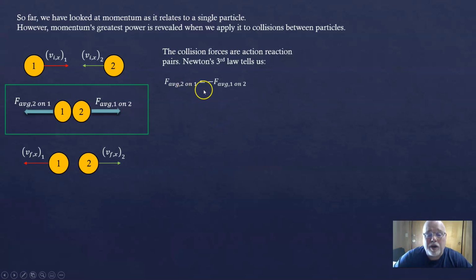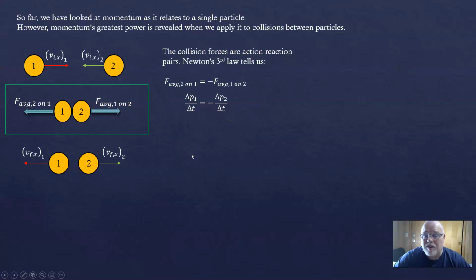Now let's think about how we could write these average forces in terms of momentum. Well, we know that the average force exerted on object 1 can be given to us by the impulse equation, and the same thing here. And so the average force that one feels has got to be equal to its change in momentum divided by the amount of time that that force was acting. That's just the impulse equation solved for the average force. And in the same way, the average force that one exerts on two has got to be equal to the change in object 2's momentum divided by the amount of time that that force acted.